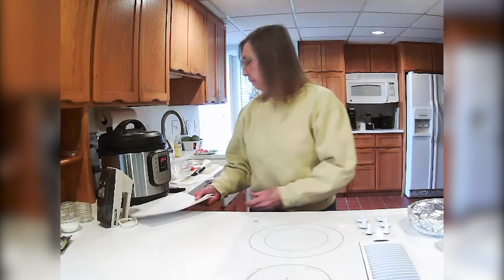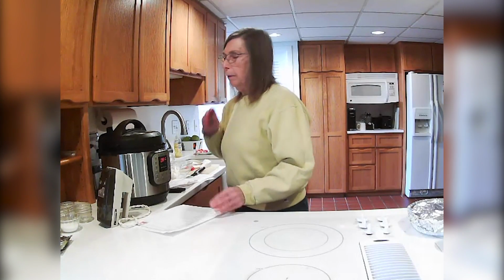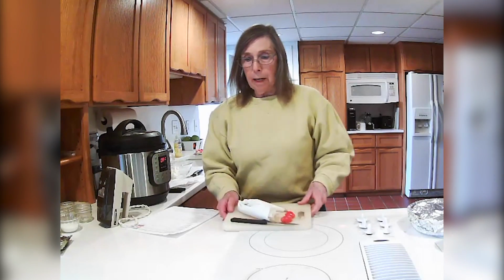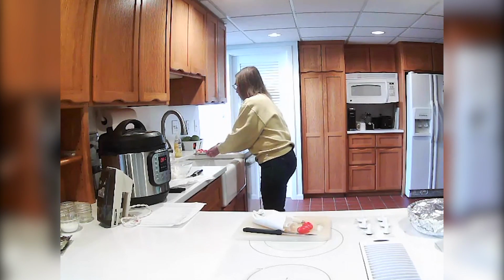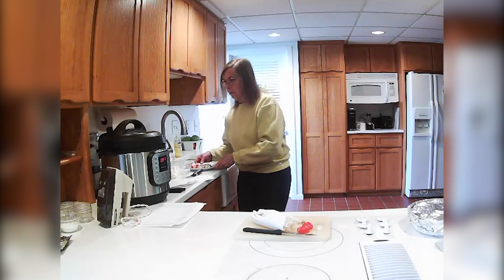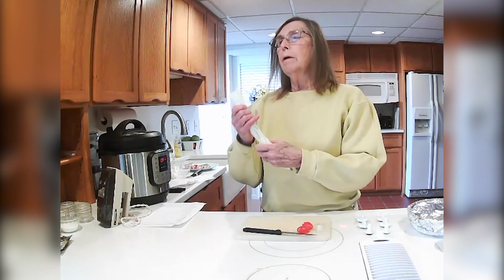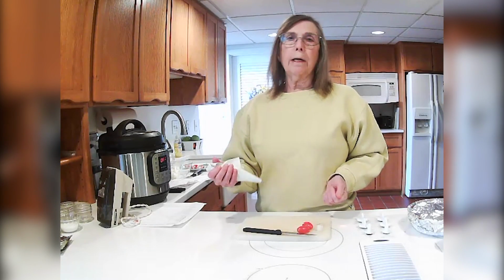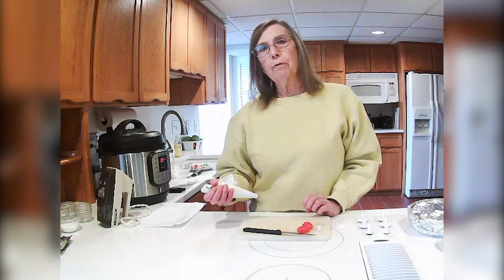The next thing I'm going to do is a little hors d'oeuvre. It looks nice on a buffet table if you're having a little brunch buffet. And that's going to be some tomatoes. And I have made up a mixture of cream cheese, cream, and with a little salt, a little cayenne pepper, and herbs. I used 2 tablespoons of chopped parsley, 2 tablespoons of chopped scallions, and 2 teaspoons of dried dill. If I'd had fresh dill, I would have used 2 tablespoons of that.